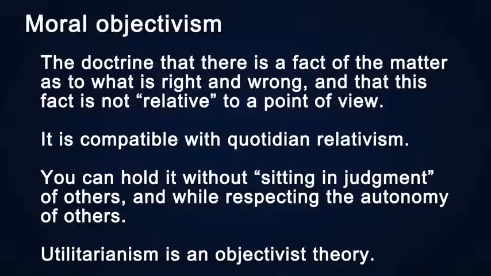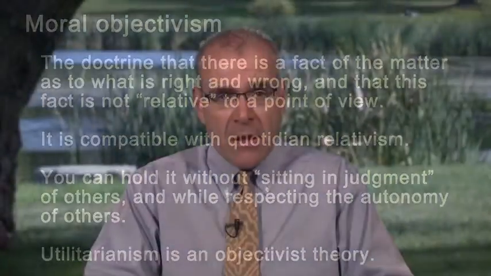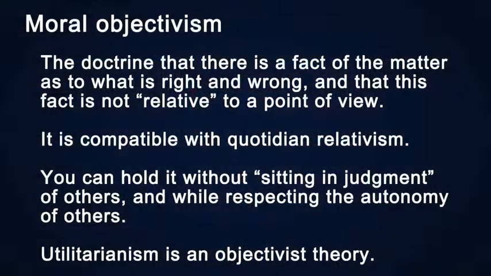That is to say, without thinking of yourself as being superior to other people, because one can judge somebody else to have made a moral error without thinking that you're yourself immune to such errors. And you can also respect other people's autonomy while being an objectivist, because as we noted last time, even if I do think another person or another society is doing something immoral, it's a further or more complicated question whether I should actually intervene and try to change them, and often doing so will do more harm than good. And so, being hegemonic in my ethical thinking does not follow from being an objectivist in that ethical thinking. And notice also that utilitarianism is an objectivist moral theory.